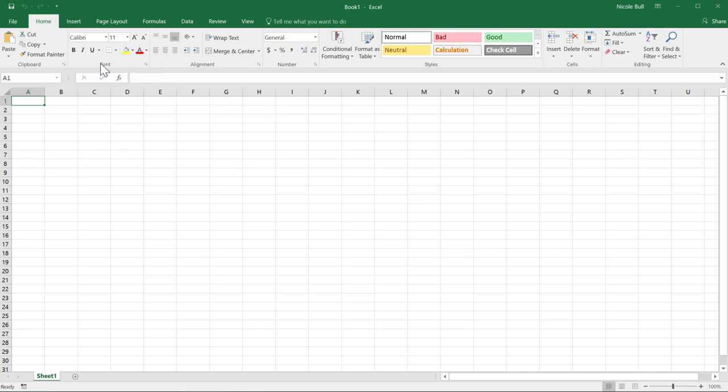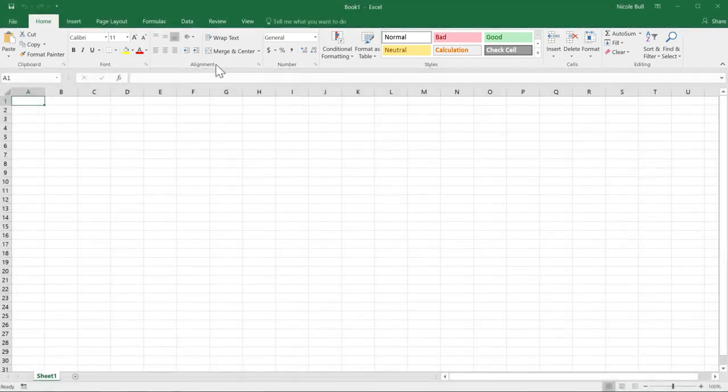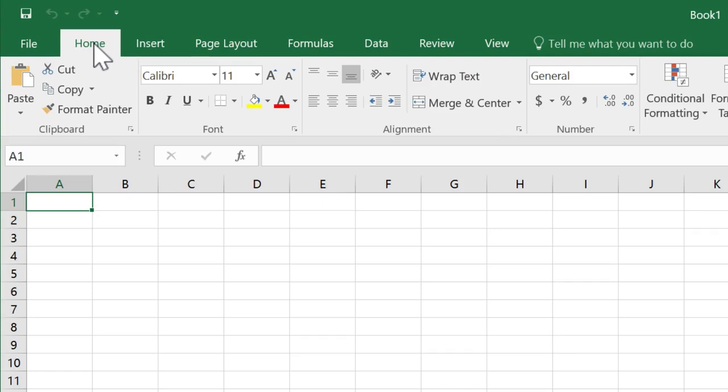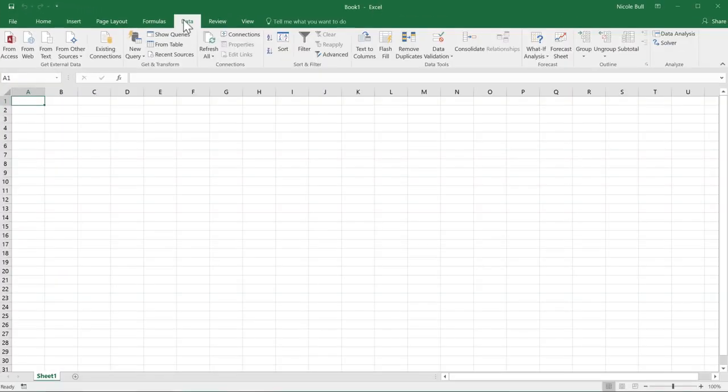To begin with, we have a large toolbar at the top of our screen. This is called the ribbon and it contains nearly all the tools we're going to need. There are so many though that they couldn't fit them all into one stretch. So we're on the Home tab of the ribbon, but you'll notice there's also an Insert tab that has tools for inserting things like pictures and charts. Or there's a Data tab which gives us tools for working with data like sorting and filtering. As we go through the course, you'll become more familiar with the tabs and the tools on them.